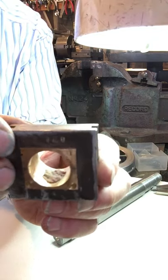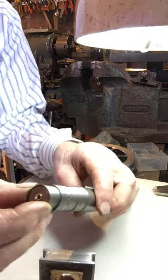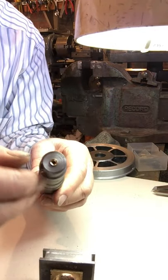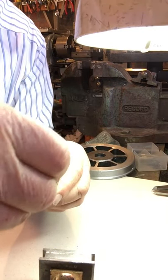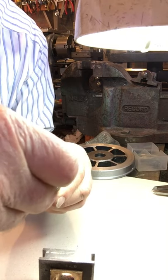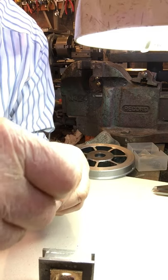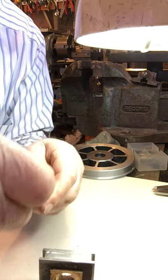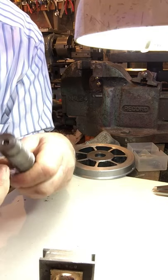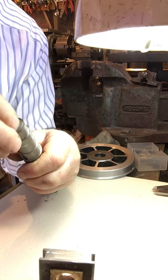Well, this is the clever bit. In the end of the axle — I don't know whether you can see — but what we've got is a little brass plug, and when you unscrew that brass plug, behind it there is a spring-loaded ball. That spring-loaded ball sits against a seat here.